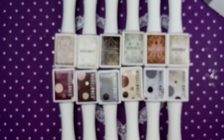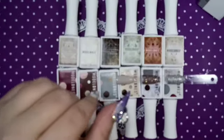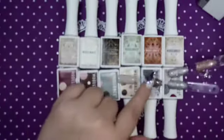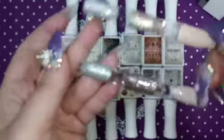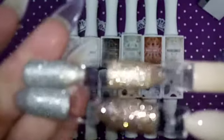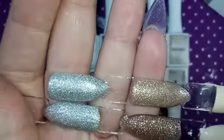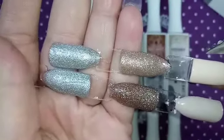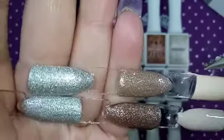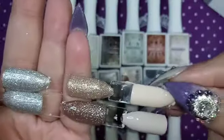So I am back. I did everything else off camera, like two coats that some of them needed, and top coated them. I will have to say that they're very pretty. To me also, I think the silvers do look alike. If you guys can see a difference, let me know down in the comments. But to me, they look awful similar, I think.